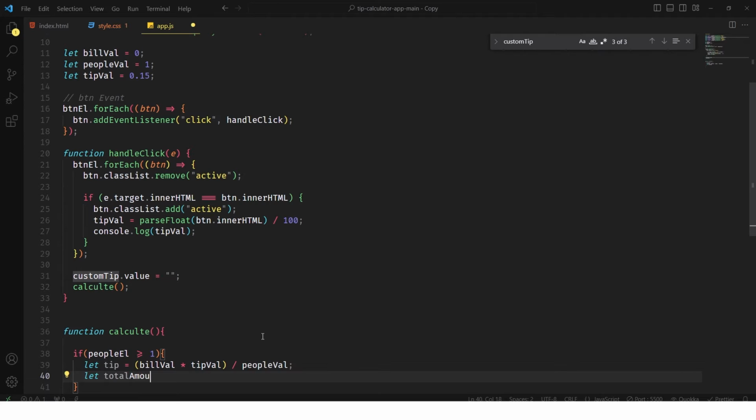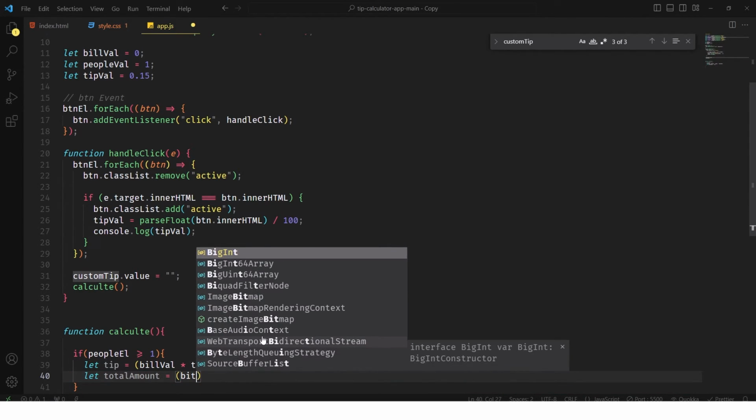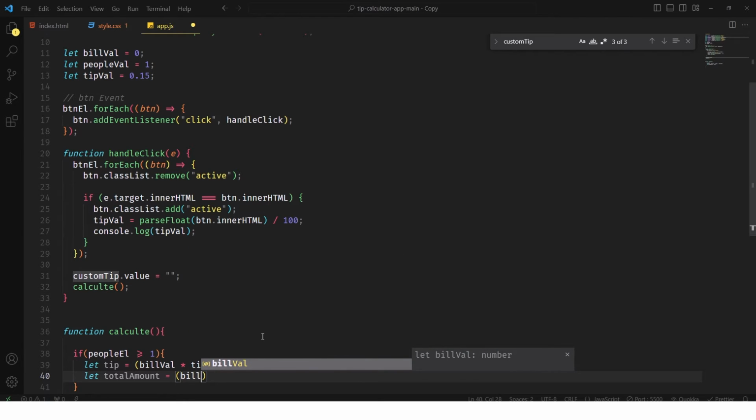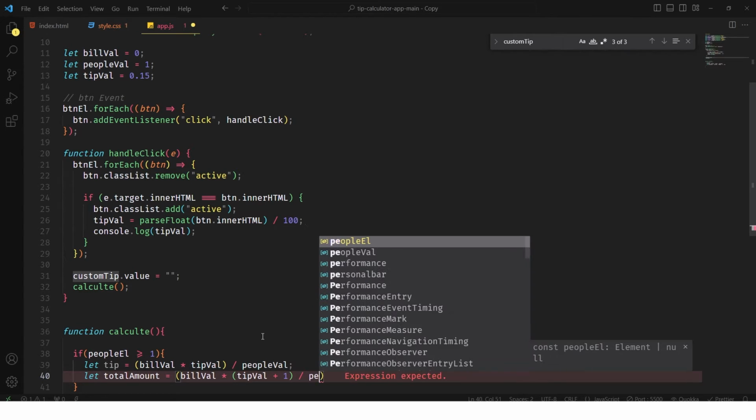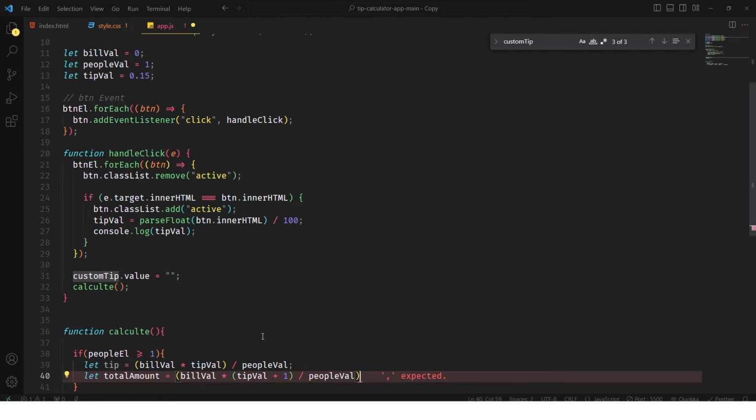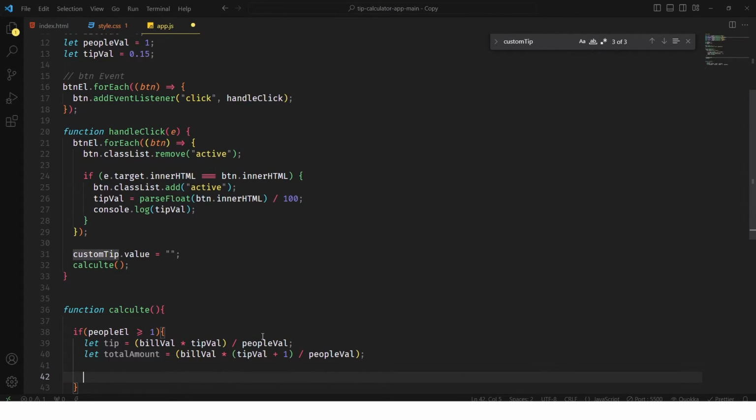So the total amount I need to get by using this tactic: bill val times parenthesis tip val plus 1, by default it is 1, divided by people value. So let's target the total val.